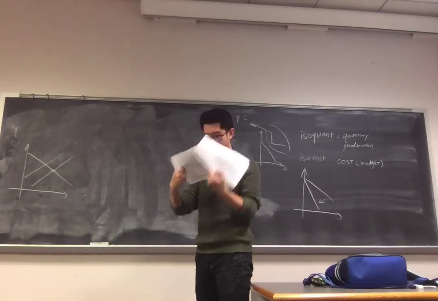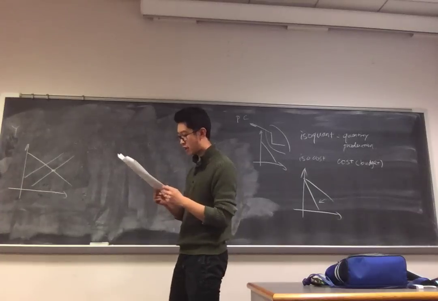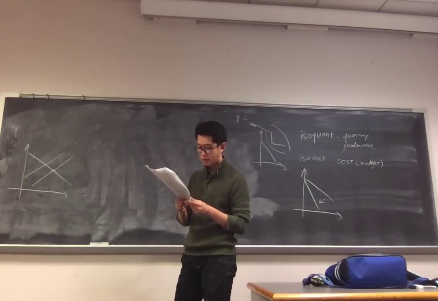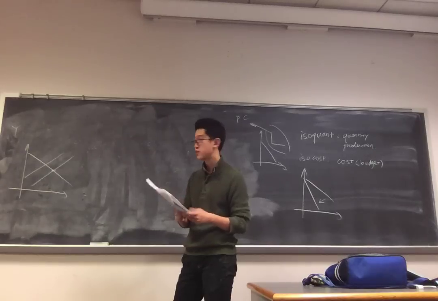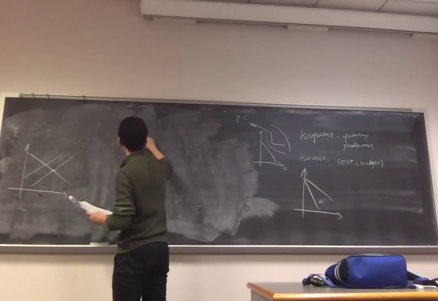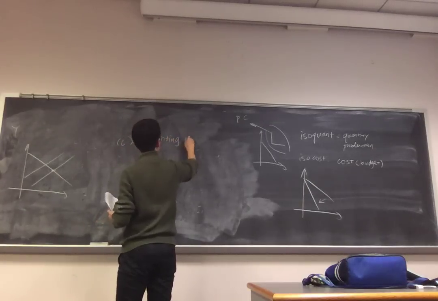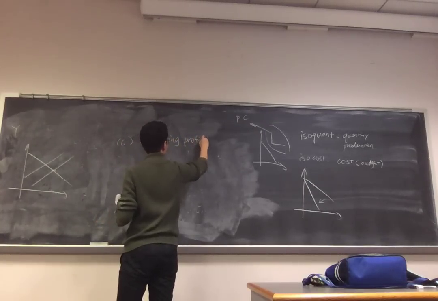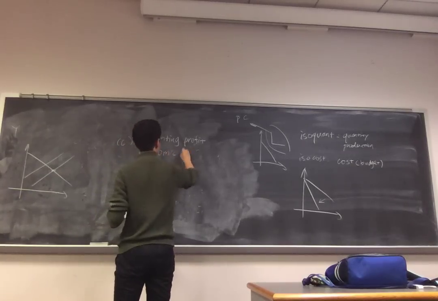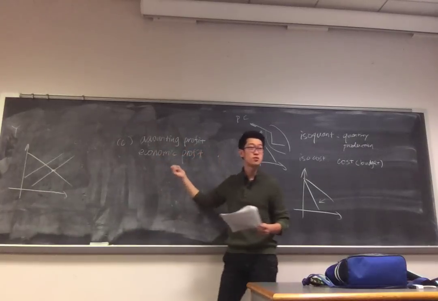Question C. This passage explains that drivers are barely making an accounting profit. What does that imply about the driver's economic profit? So this question is more straightforward. Question C, we are talking about accounting profit and economic profit. I think we did something like this today, right? So what's the difference between these two?